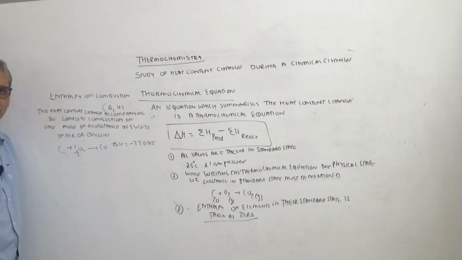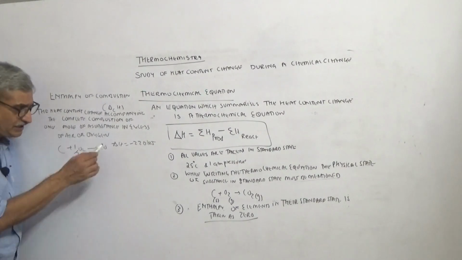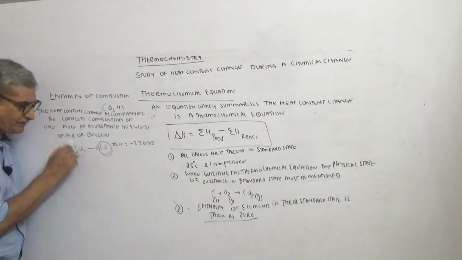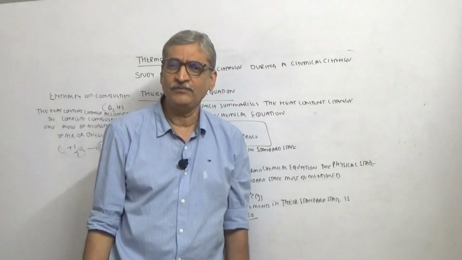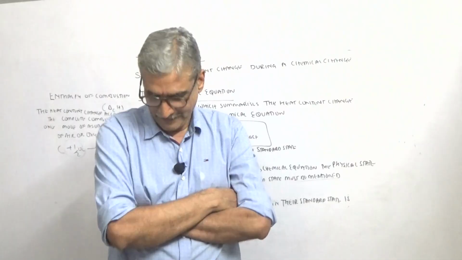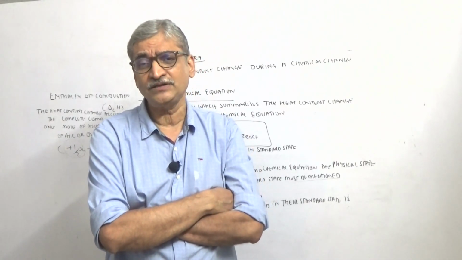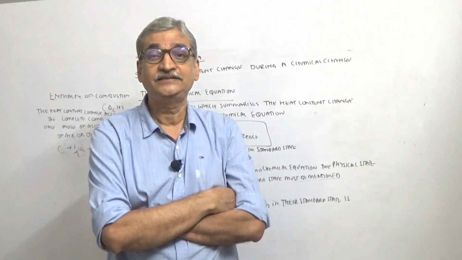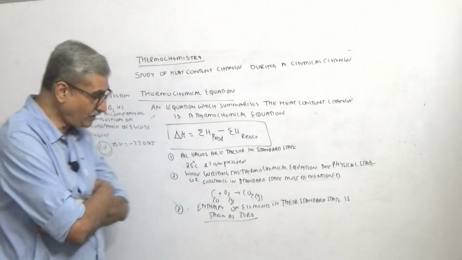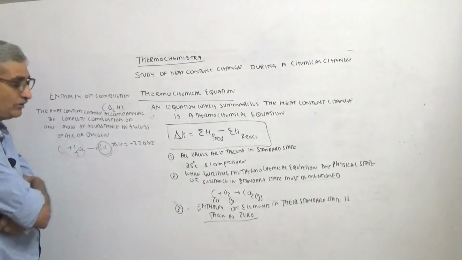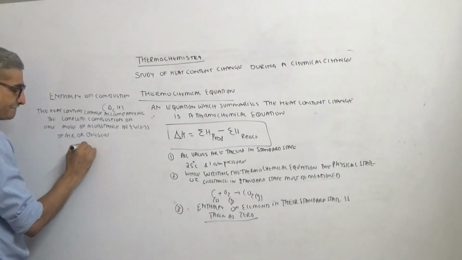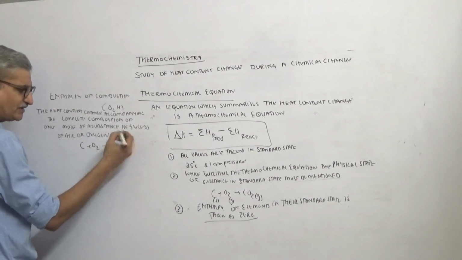Is this heat of combustion? No, because generally formation of carbon monoxide is incomplete combustion. If you were to burn carbon in excess of air or oxygen, it will only form carbon dioxide. So remember, from the entrance exam point of view, in any reaction where there is formation of carbon monoxide, that equation is not going to be considered as enthalpy of combustion. What will be enthalpy of combustion? Carbon plus oxygen forms carbon dioxide, whatever the value.